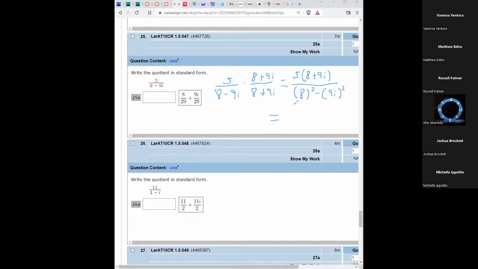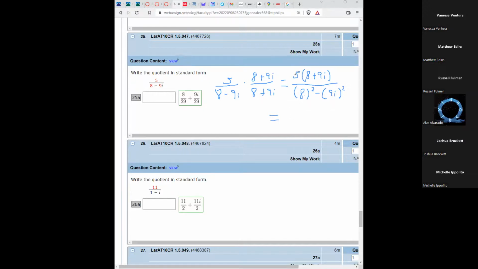You guys cool up to here so far? Does that make sense? I got lost in the 8 squared on the denominator, like where this came from? Oh, okay. I see it. Never mind. So it's part of the formula, right? Difference of squares, conjugates. 5 times 8, 5 times 9 is right there. Multiplying these two things will end up like this. If you don't see the formula, you would FOIL everything and you'd end up here anyway.